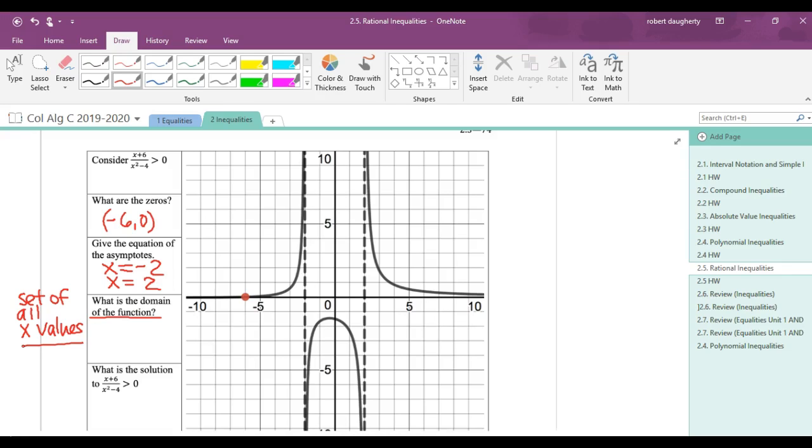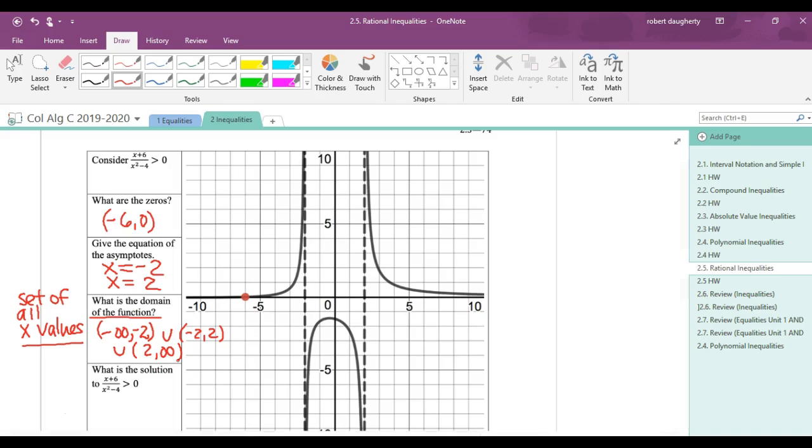Okay, how do I write that in interval notation? If x can't be 2 or negative 2, what can it be? Not a trick question. If x cannot be 2 or negative 2, that's my only rule, what can it be? Everything else. How do I write everything else in interval notation? It's from negative infinity to negative 2, okay? And then from negative 2 to 2, and then 2 to infinity. That's the way I write it. It's everything except 2 and negative 2.